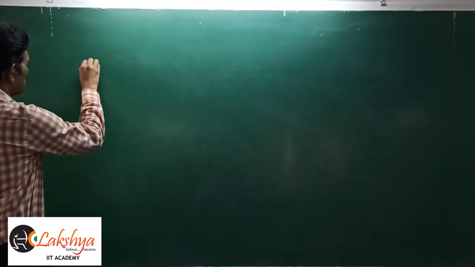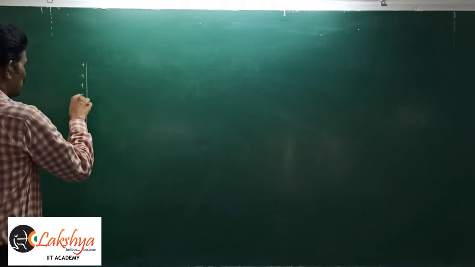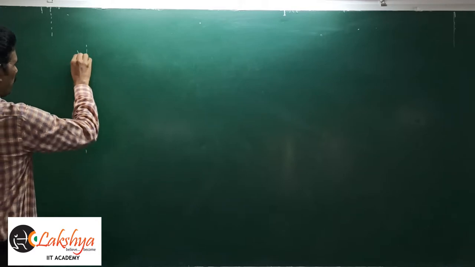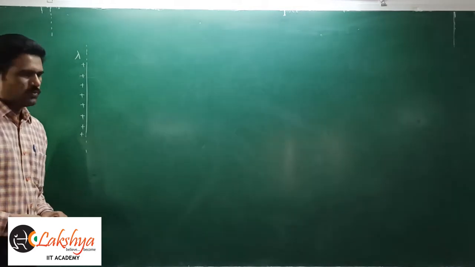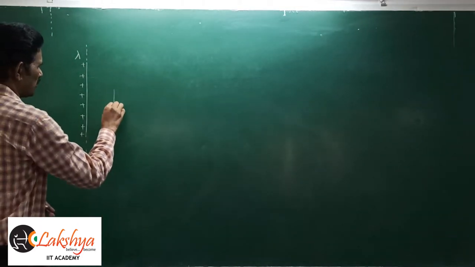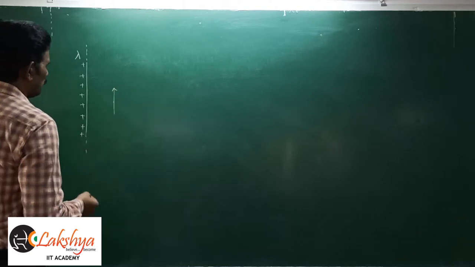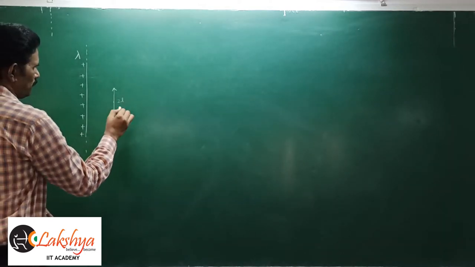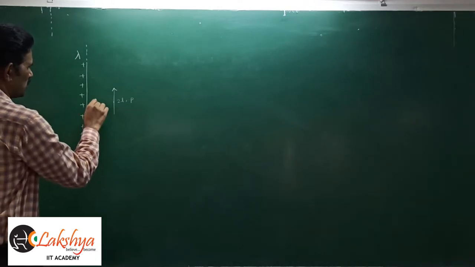Next, let us find some problems based on this force calculation. Let us take this as an infinite line of charge here, extending to infinity, having charge density lambda. Now we are placing the dipole here. So different orientations are there. A small dipole of length 2l, dipole moment P, is placed at a distance of r from this.